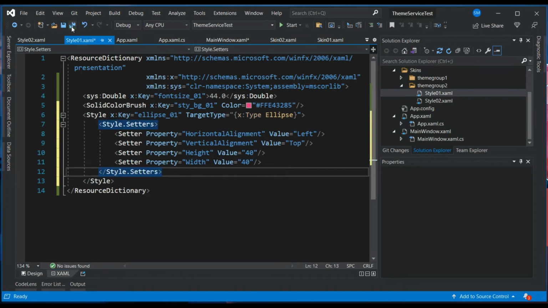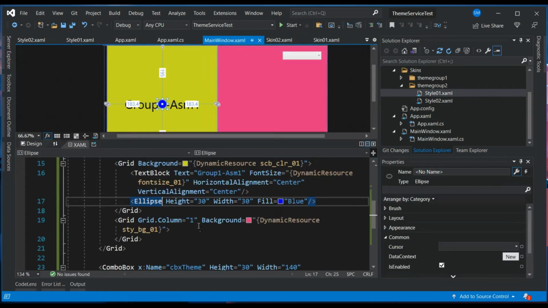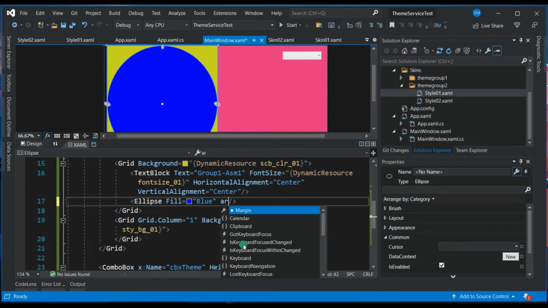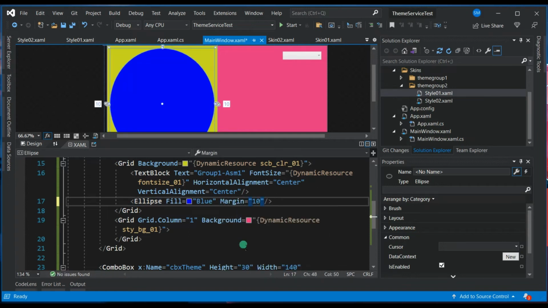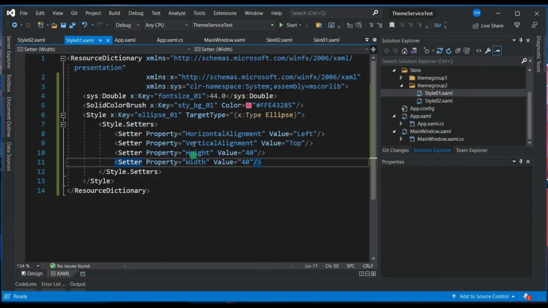Okay, this is fine. I will go back to my here, and let's forget about the fill color, let it be there. I will remove this height and width, and I will say margin is equal to 10. That's fine. Let's go back to style one, and everything is fine.